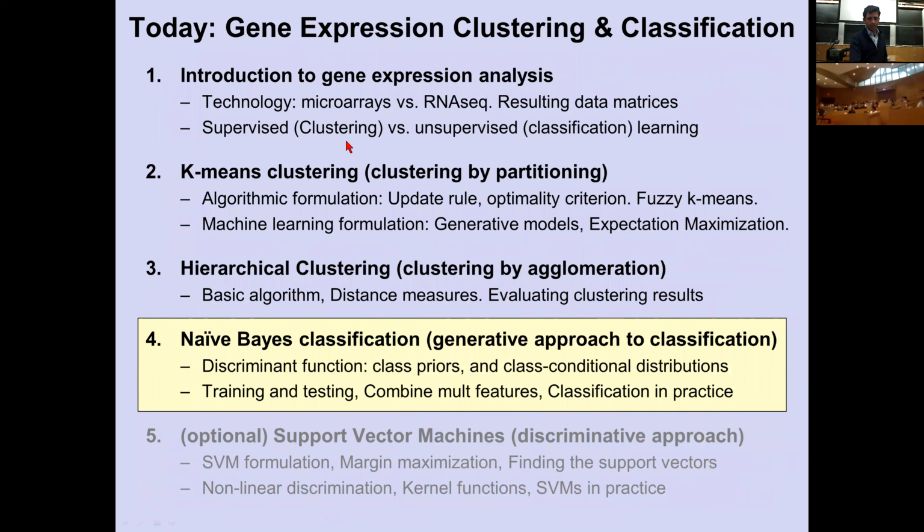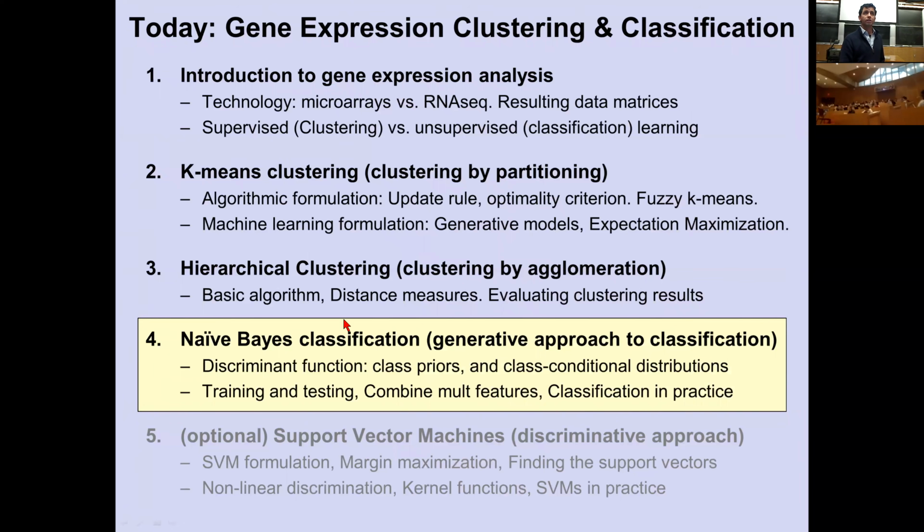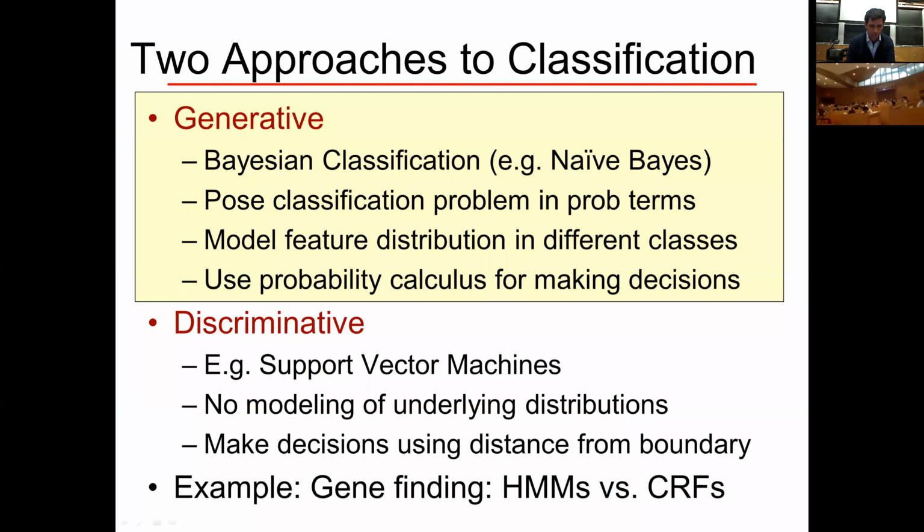Okay, so that's basically clustering, either using Kmeans or hierarchical clustering, either by partitioning into a set of k clusters or by agglomeration hierarchically all the way up. Now let's turn to classification. That's basically when we have, yeah, questions? Yeah. That's basically when we have labels, okay? All of this was unsupervised learning, but supervised learning is in many ways simpler. So what we're going to see is that Naïve Bayes has in fact a lot of the same underlying infrastructure that we saw in the machine learning formulation of Kmeans. Okay, so this will not be very foreign.